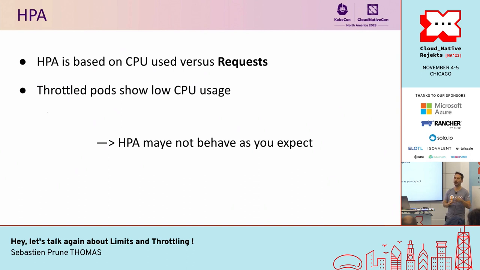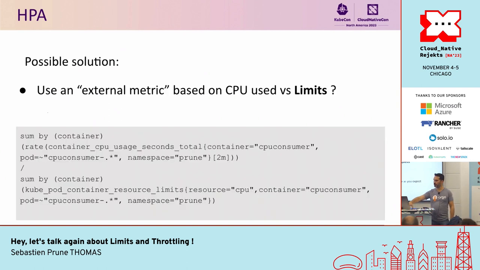But actually, the application is not using one CPU. The application is constrained down, it's throttled to use one CPU. The application is using three CPUs. So you're going to scale on something that is badly defined at the source. So be sure of understanding how exactly your application needs to work. And maybe another solution is to base your HPA on something else. Maybe the metric of CPU use versus the limit, because maybe the limit is set too low. So in this case, you're going to scale when you need it and not when you're constrained and actually not performing enough. So that's one way of doing it.